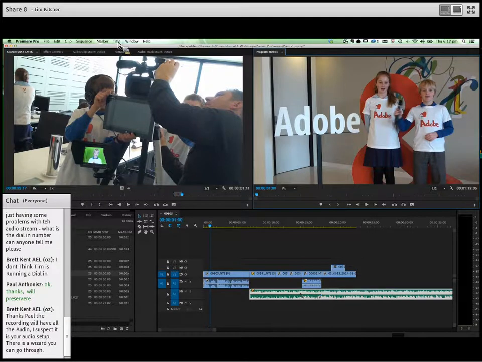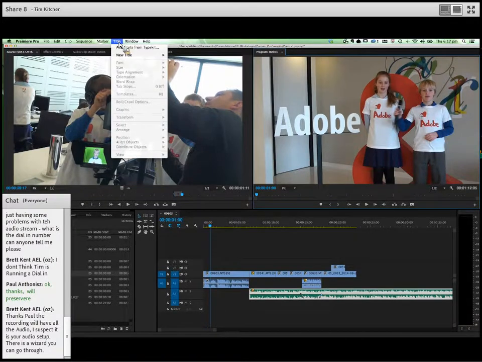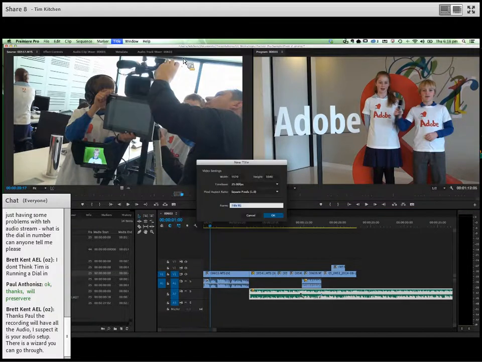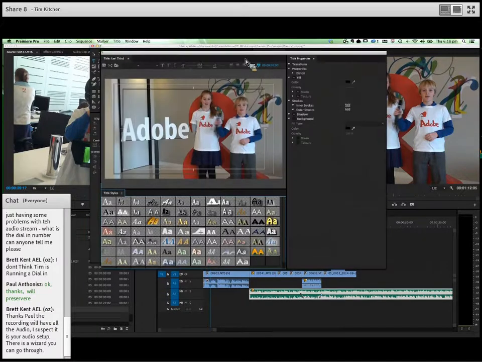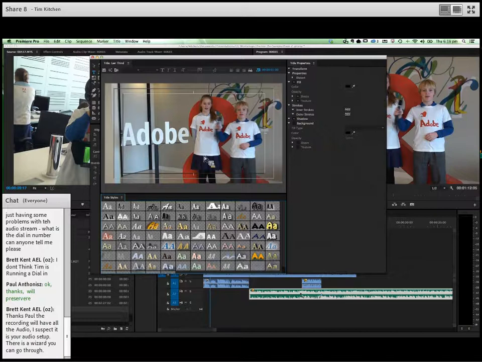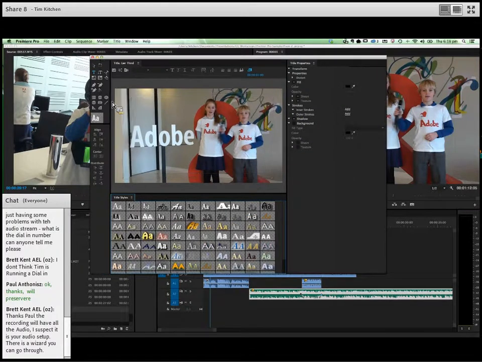You go up to the top drop-down menu that says Title and go to where it says New Title, Default Still. Click on that. And then I could name it here. I'll call it lower third. That'll do. And then click OK, and it brings up this brilliant titling window. And it looks a little bit like Photoshop. If you happen to look at some of the tools that are here, and if you're familiar with Photoshop or Illustrator, you should be able to work your way around this particular tool.